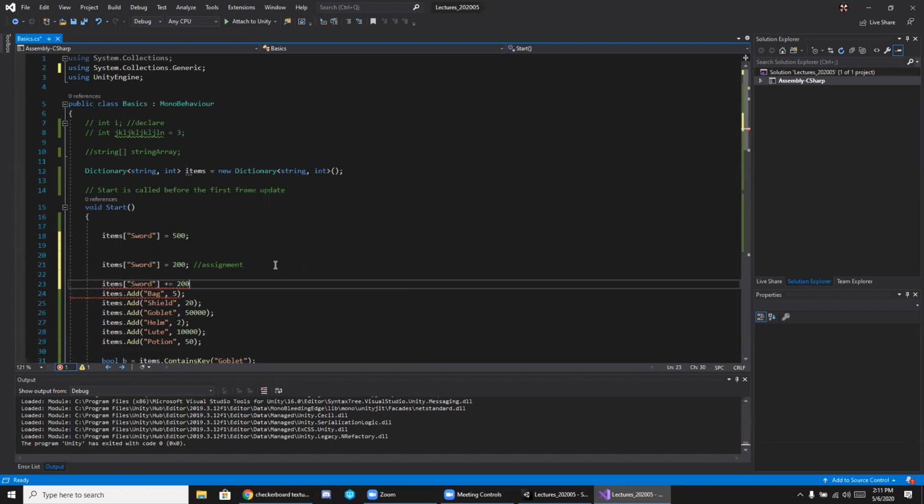If I wanted to increase it by 200, it's now going to be initially at 500, immediately set to 200, and then we're adding 200 to the 200. So that'll be 400.